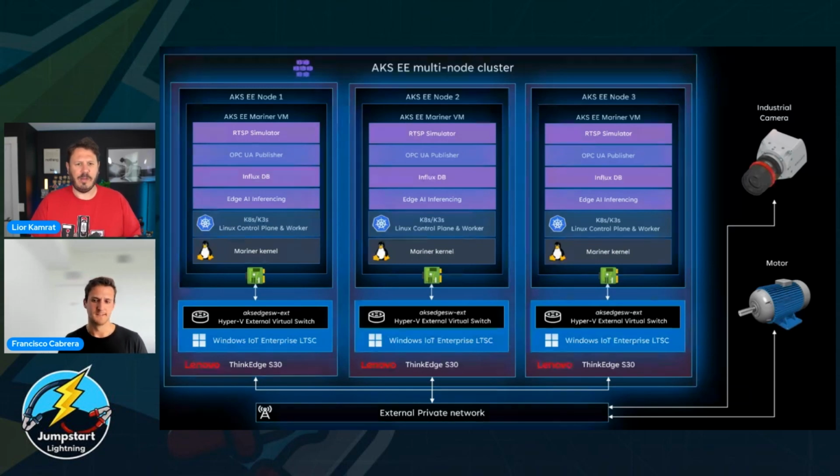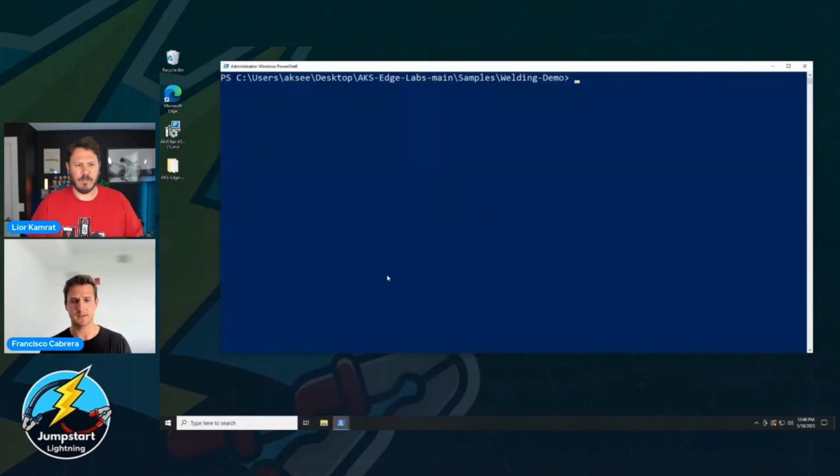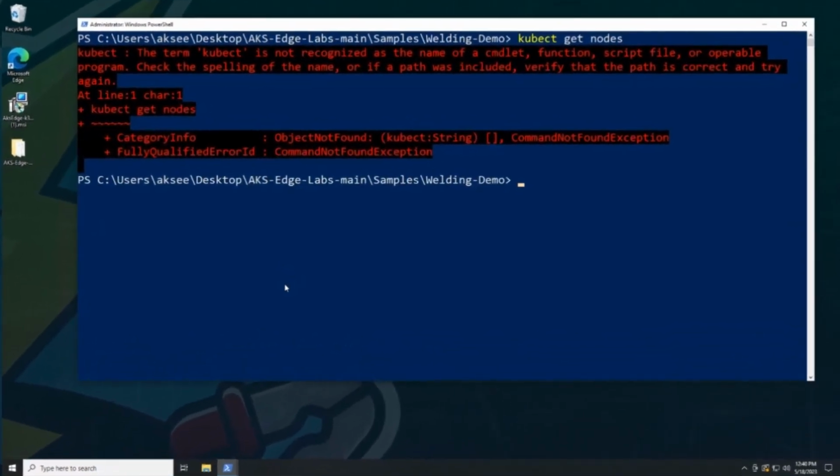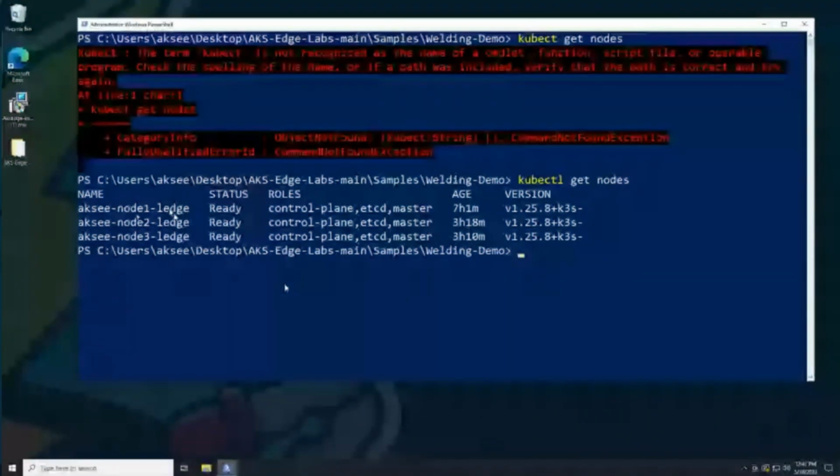Very cool. Show me that in action. I gotta see this. Okay, so let's go ahead and check it out. As always, I'm gonna show you the cluster. I already set up my cluster. If I do kubectl get nodes, here you have 3 nodes: node 1, node 2, node 3, running Linux nodes.